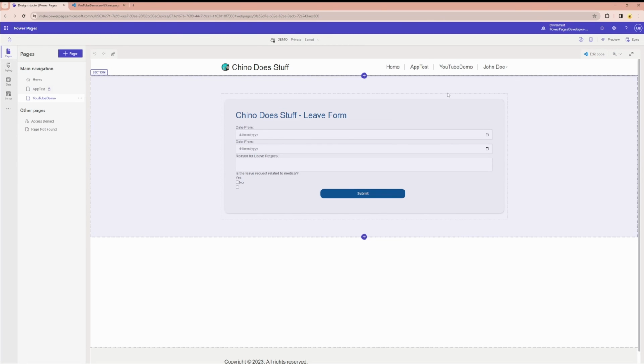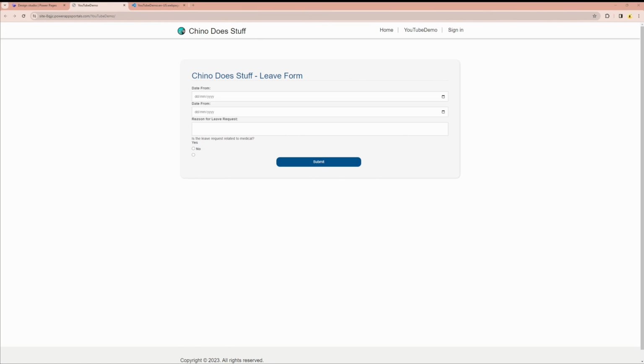Right, this is looking quite a bit better. There's still some formatting problems. The other thing that we can do here is, so this is looking at it in the developer studio, but once your app starts coming together, you want to actually preview it so you can see it just as the page itself without all this development studio around it, and see the page as it will render in your application. So if we click preview and I say desktop, this is our leaf form as it's coming out.